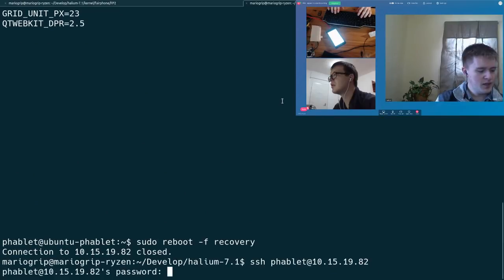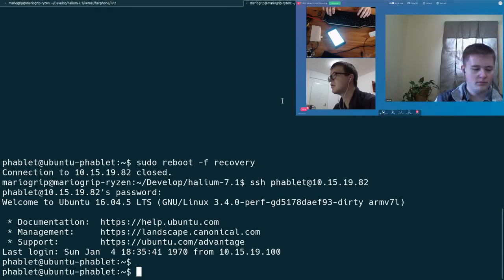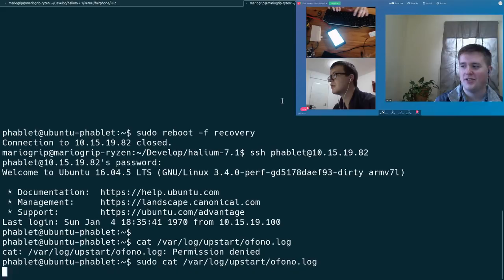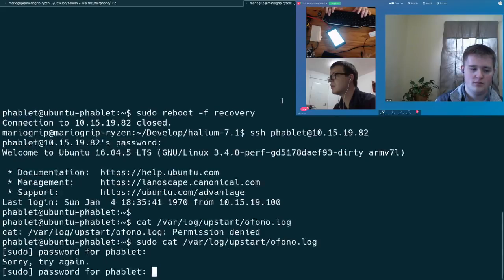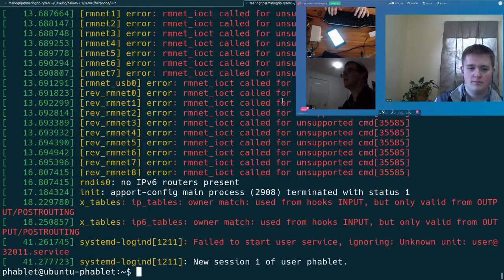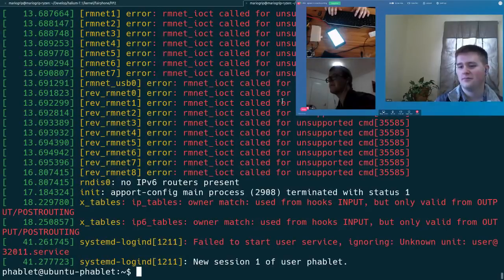God damn. Was syslog disabled before? Yeah, but we have logs now, so now it's fine. Right, but was it disabled and you enabled it? Syslog, no. I just touch the file and it usually works, but apport config main process terminated with status 1.